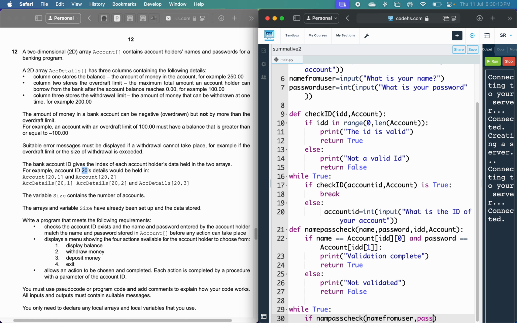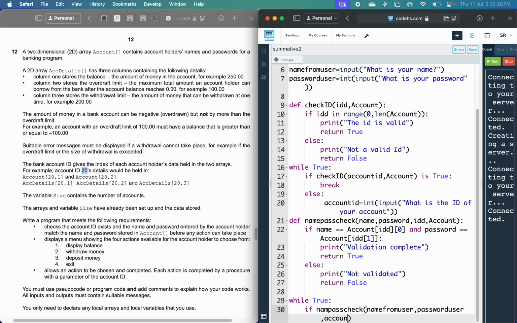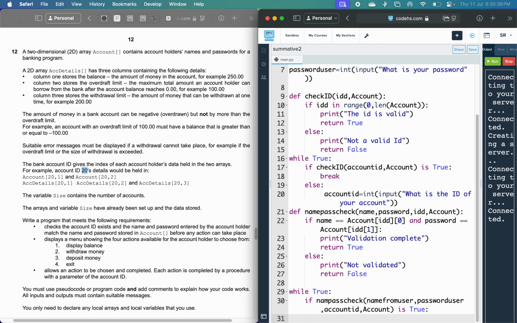Password user. What is the ID? The ID is being given in the account ID. And where is the account? Is also the account. If that is true, so I'm going to say break. I'm going to break it.